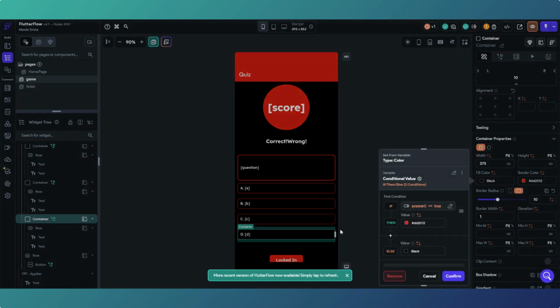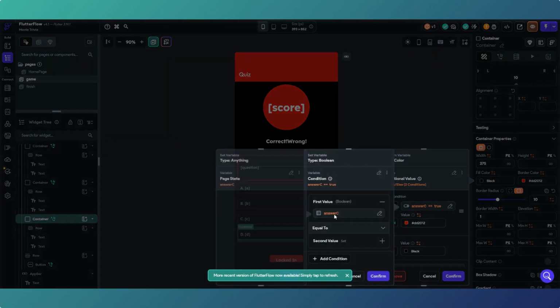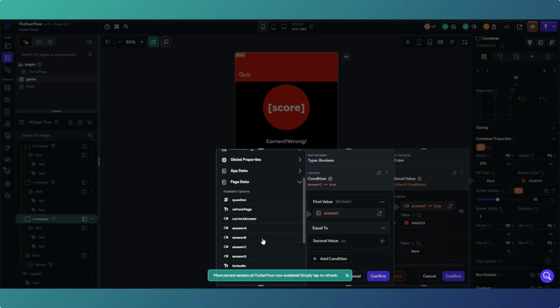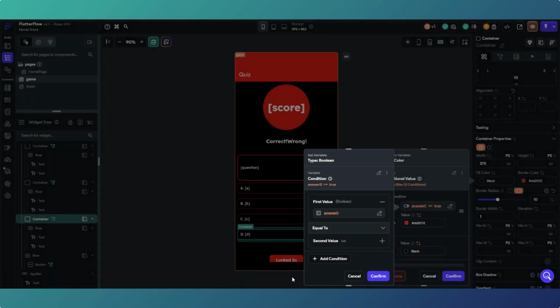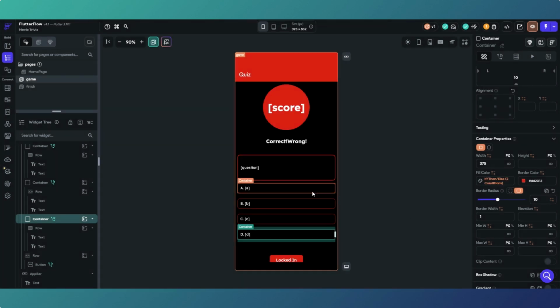I guess that's one of the problems with copy and pasting, make sure you actually do what you're meant to do. So if answer D equals true, we want the page state, answer D equals true, confirm there. That sorts that one out.